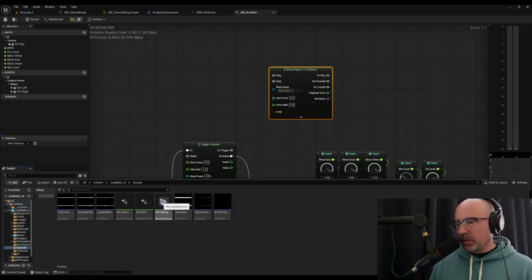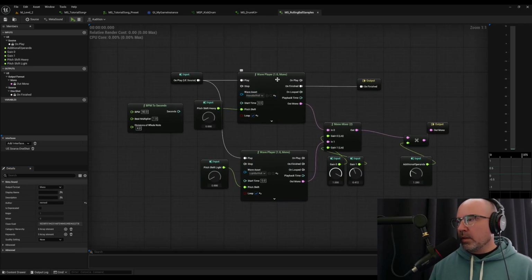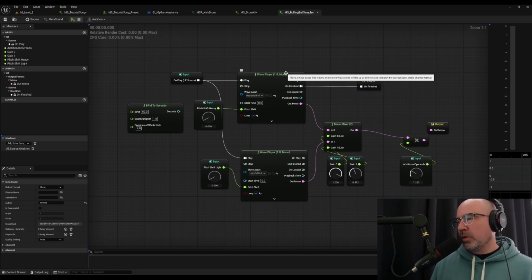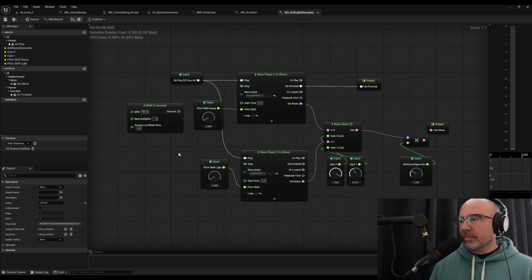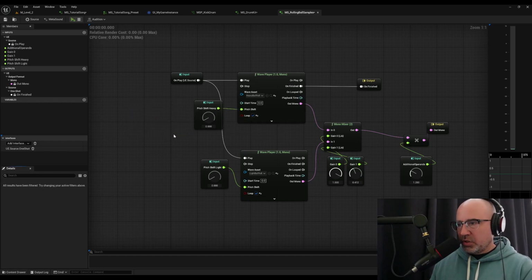I made a looping version of this. I believe it loops. Anyway, drag and drop it. No, that doesn't work. Oh, because it's a meta-sound source. I'm already using the wave players in this example. I suppose I'm not using a pitch or a tempo, but I am using a pitch shift.